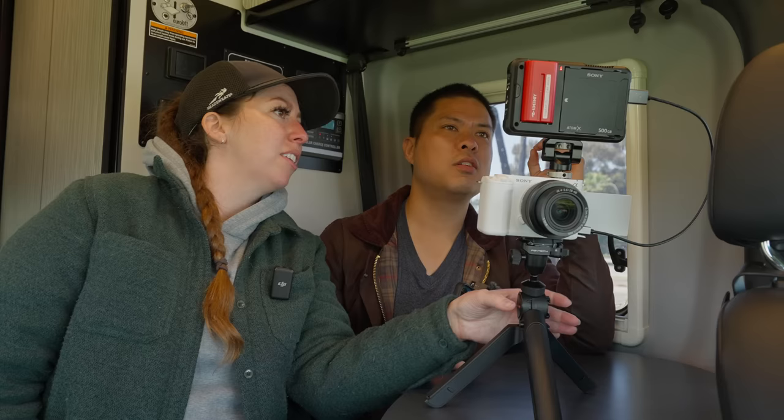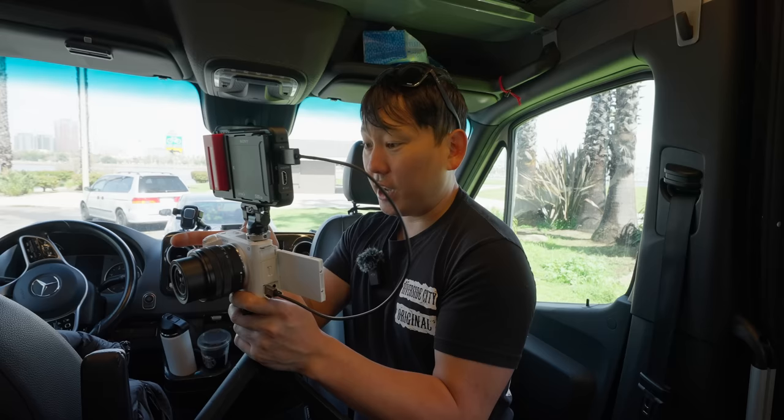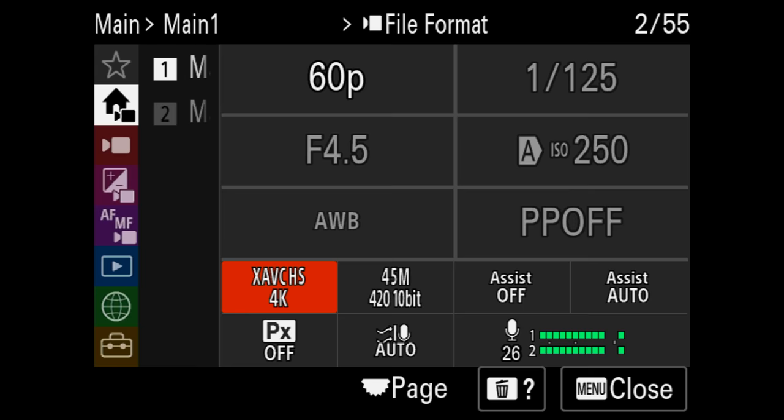The camera is on a backlight portrait setting — it recognized I was backlit so it decided to expose for me and blow out the background. I'm going to hop into the menu and change two settings quickly to match the other camera: I want to shoot 4K in the compressed HEVC format and change over to 24 frames per second. That's it — I want to do so much more, but I'll leave it there.